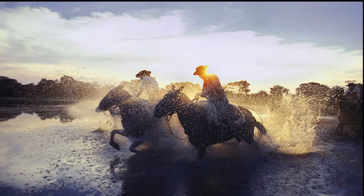And a friend of mine who spent a lot of time working in South America said he knew I was doing a story on the gauchos, and he said you should go up to Lake Country and get some gauchos crossing the lake. So it's good to listen to your friends. They have good ideas. And so we got up there, and I shot this later in the evening, and it's just right at the right moment, because the sun was right behind the gaucho's head, and it hits the splashing water very nicely. So again, it's kind of lucky to get the shot at the right moment and to be in the right place.